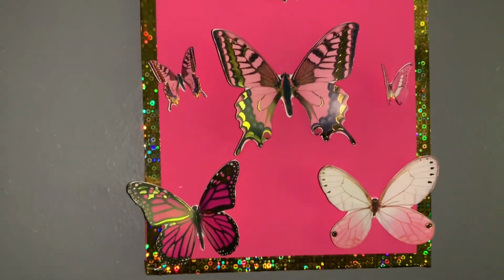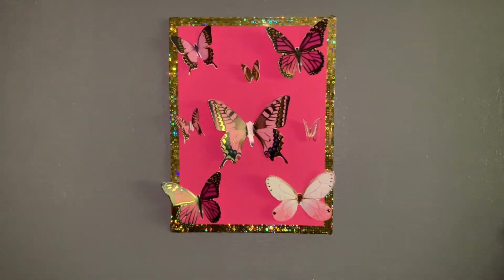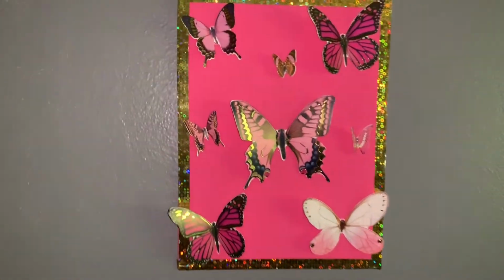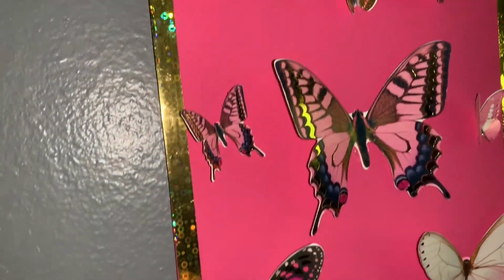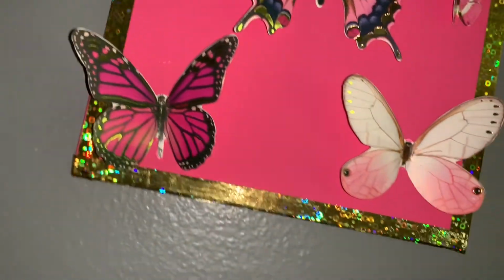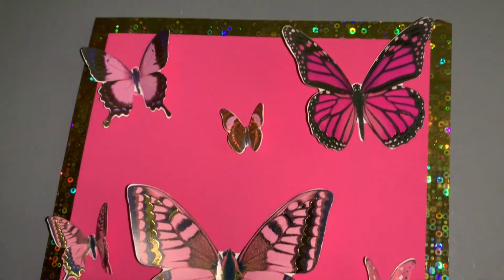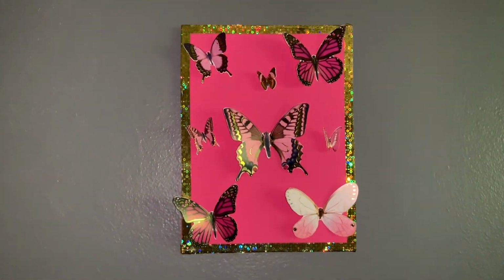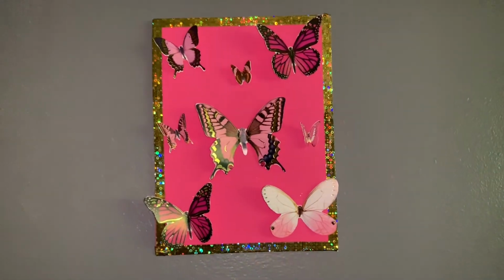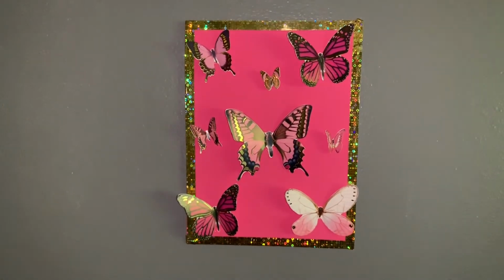And here is the finished butterfly 3D art. This came out so well. There are actually butterfly museums, but I like this option a lot better because you don't have to harm any butterflies in the making of this art. And the great thing is that they stand off of the canvas, and so it just really pops. And I love how the colors go together. This is one of my favorite pieces that I've made this year.